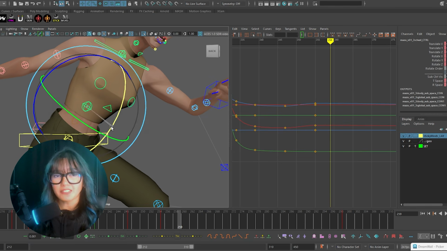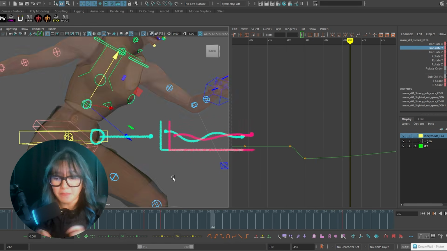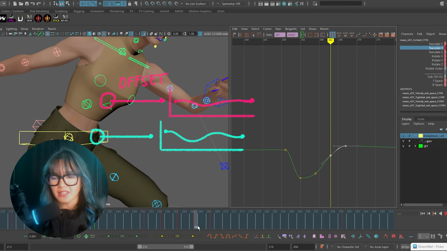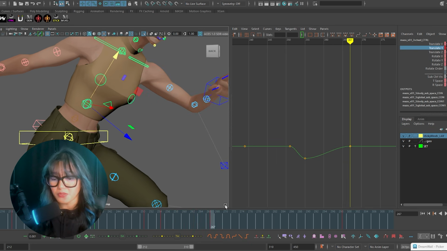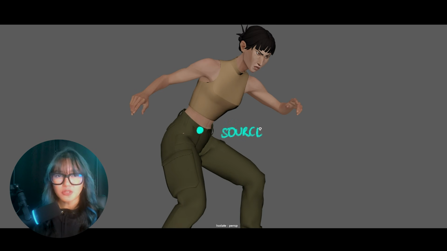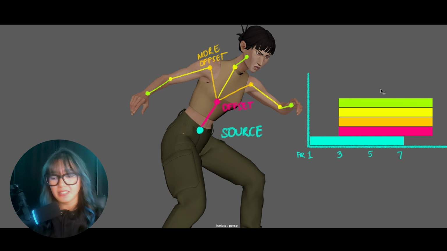We're going to start offsetting the different parts of the body to prevent it from being locked and moving as one. The easiest way to understand it is the parts of the body that are farther from the source of the motion will naturally have more offset than the main source of motion. If the movement is coming from the COG, then you could imagine that the upper part of the torso, that movement could be a couple of frames behind.